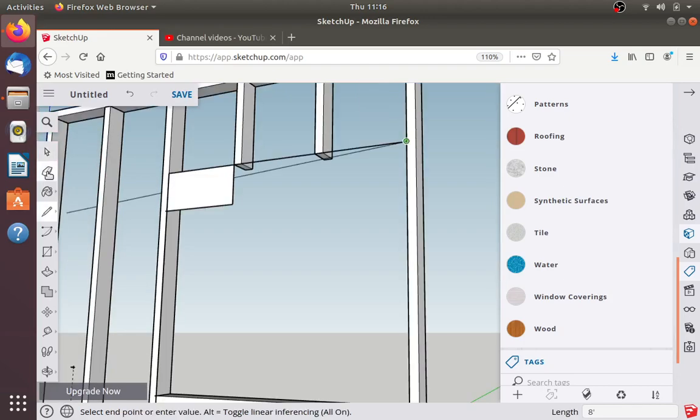And let's get rid of that little part in the middle. And let's finish up this rectangle like so. And oh, we got a little extra in there. That's okay, we can erase that. And we're now going to push this over, and we've got a board that is going to support our window.